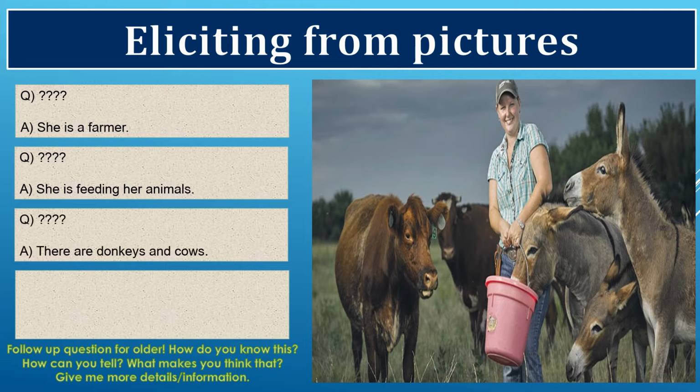The answer being there are donkeys and cows, you could have how many animals are there? What are they? What animals can you see? What type of animals can you see? And so on. For the answer, it is a cloudy day and there might be some rain too, you could have, what is the weather like? And try to encourage them to say longer questions if possible. What is the weather like in the picture? Describe the weather in the picture. What type of day is it in the picture?